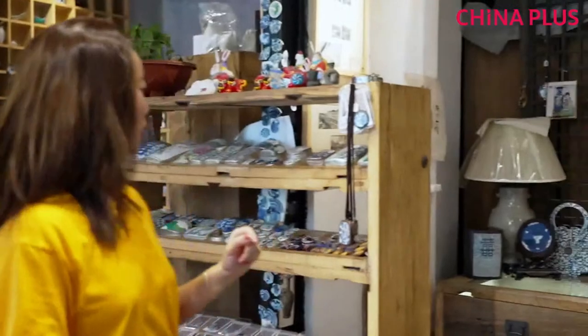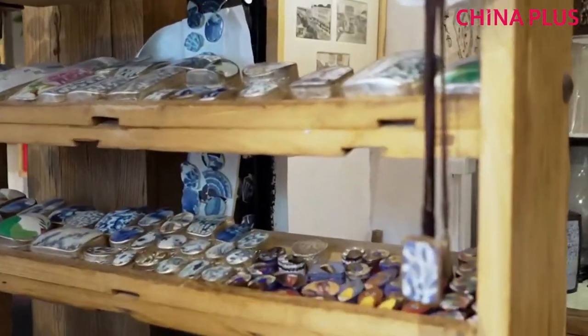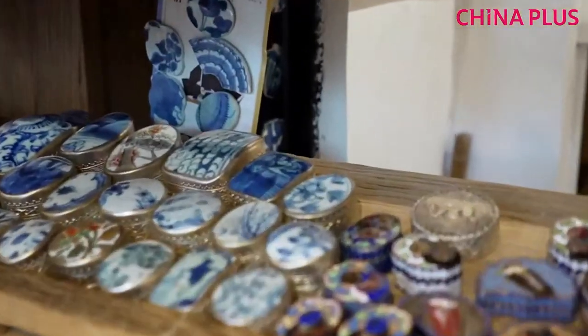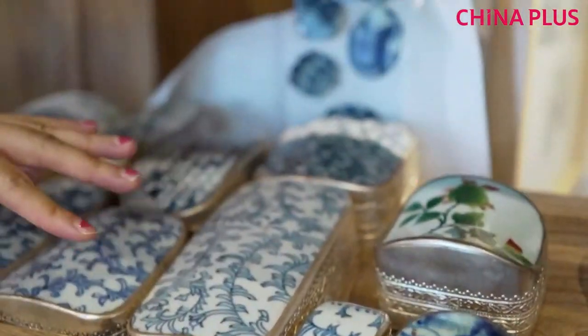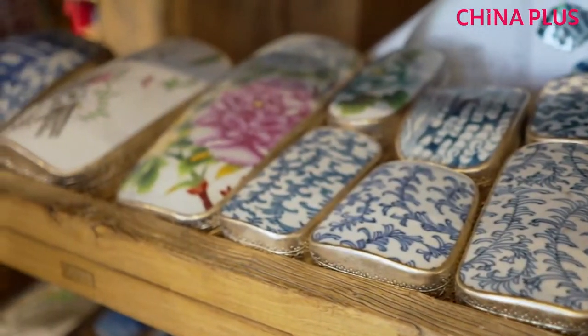Miss Wang was very humorous, and let me translate what she just said to you guys in English. She was saying that everything you can see inside this display room is older. The youngest people in here are us, the people right here. So everything here is older than you. However, I can see a lot of things that look really young. Even though those pieces may look old, the way they have changed them into boxes looks very, very young.